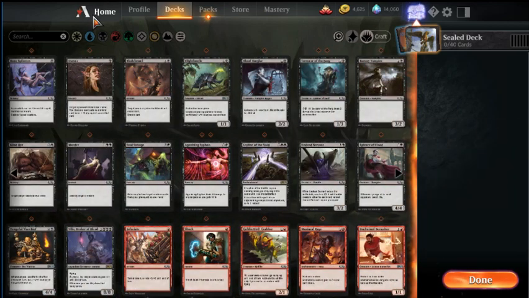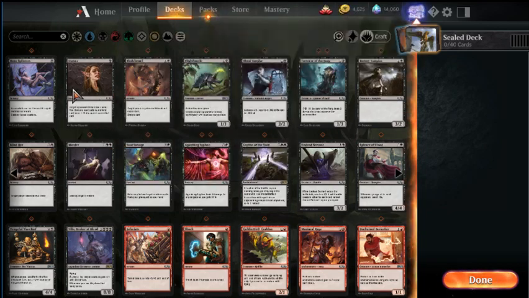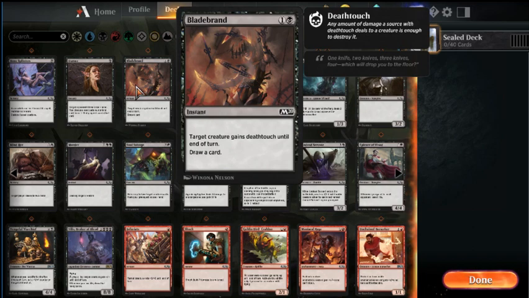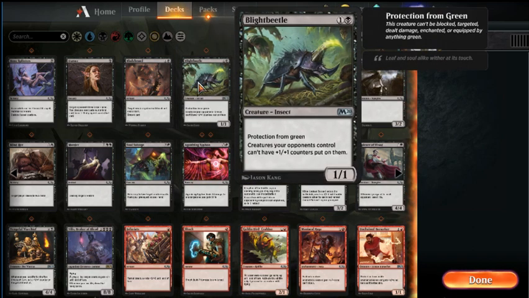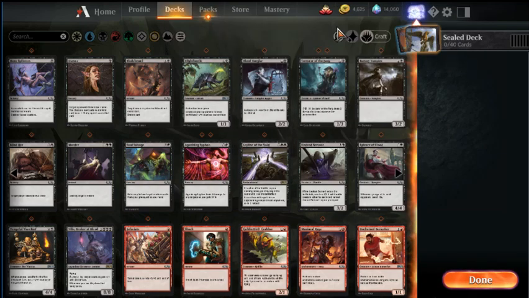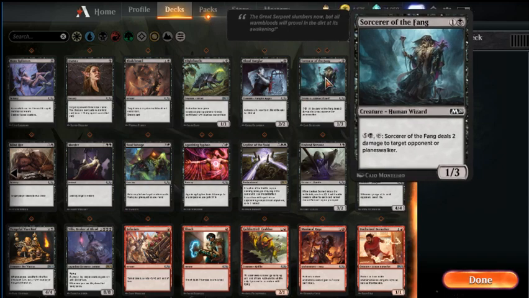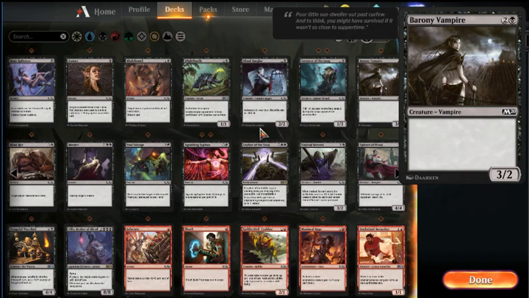That seems pretty low, but black, Bone Splinters. I like me a Bone Splinters. Duress. I would not play Duress main board. Blade Banish's good if you have low power, high toughness creatures. Blight Beetle, Pro Green. I don't like this card, but there's no sideboarding, so I probably wouldn't play it. 2/2 lifelinker on your turn. 6 mana, drain the opponent for 2. Just a decent mana sink for later in the game, but not a high pick.